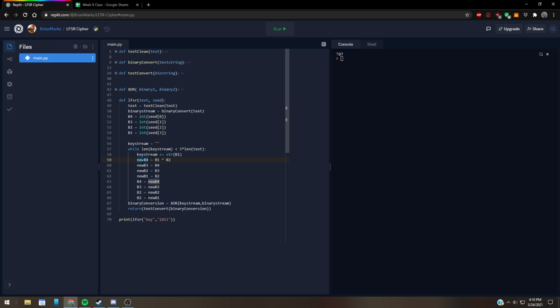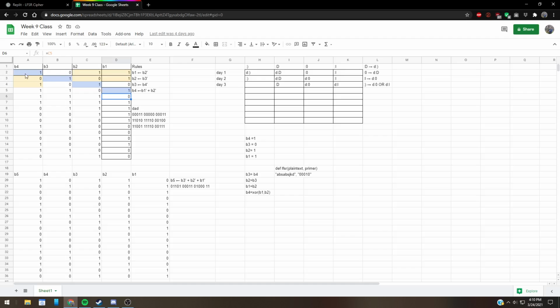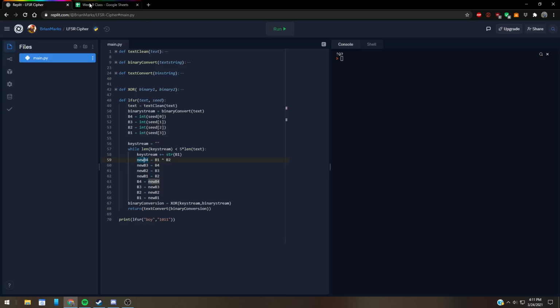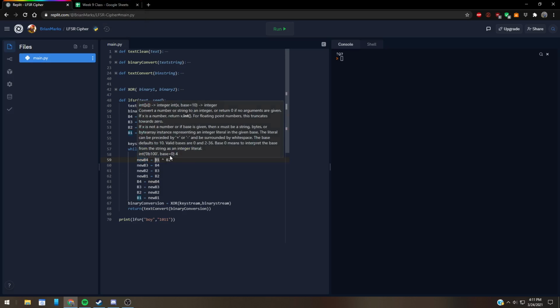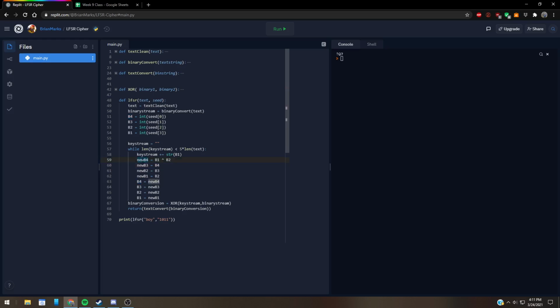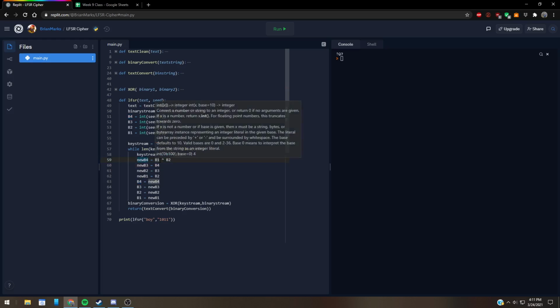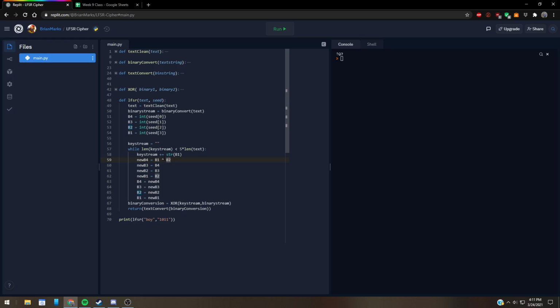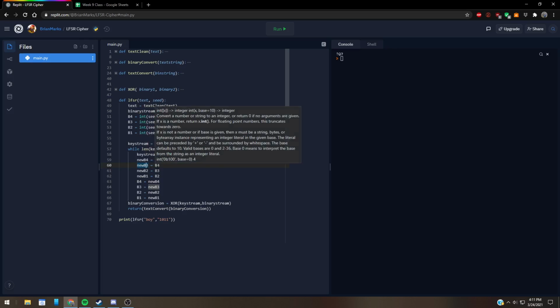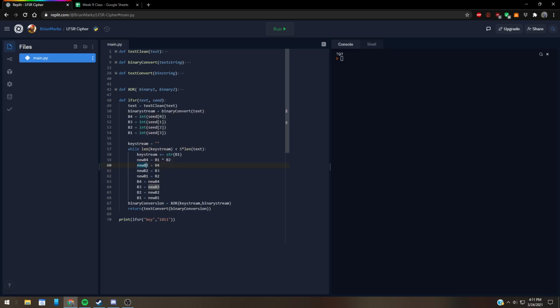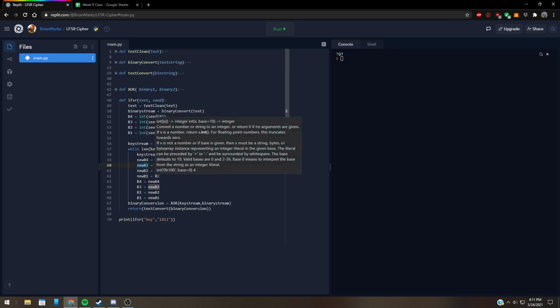And basically what we do is we find what our new B4 is. Basically, we're given this row. We're trying to figure out what this row is by saying this is the new row. A little bit different from this, which is saying the current and the old. You're using the old to find the current. This one we're using the current to find the new. But it still works out. We're taking our B4, this is our rule, B1 XOR B2, and then that becomes our B4. Our new B3 is equal to whatever our previous B4 was. New B2 was the previous B3. The new B1 was the previous B2.